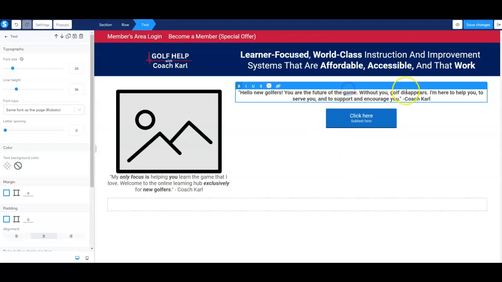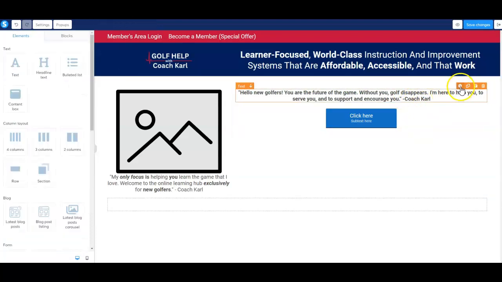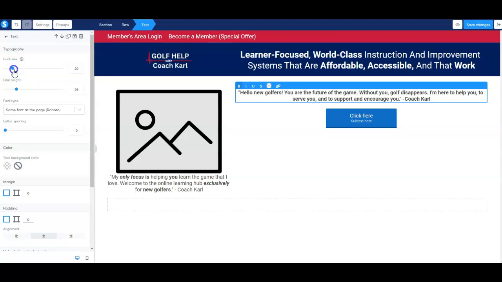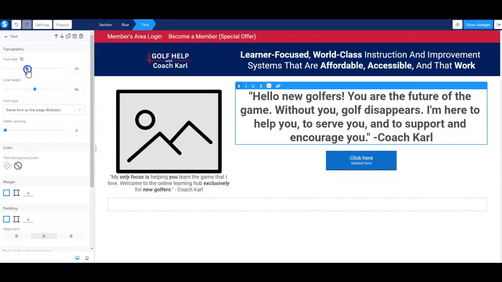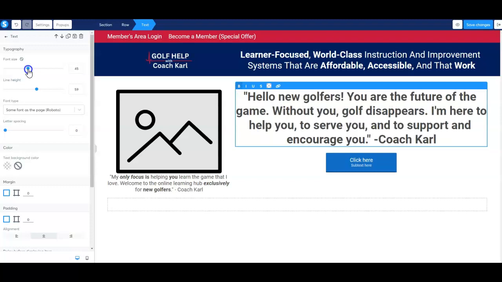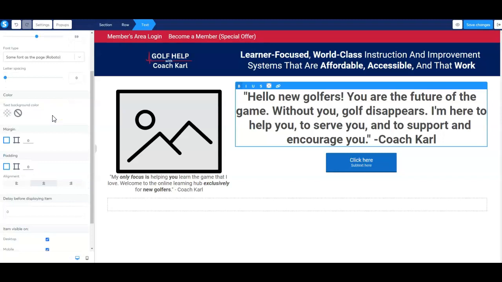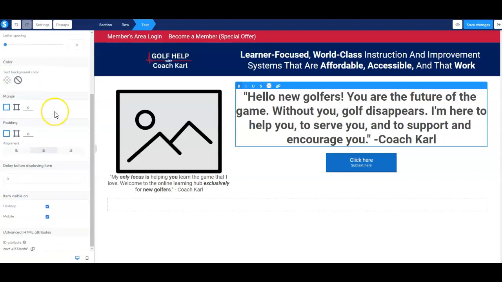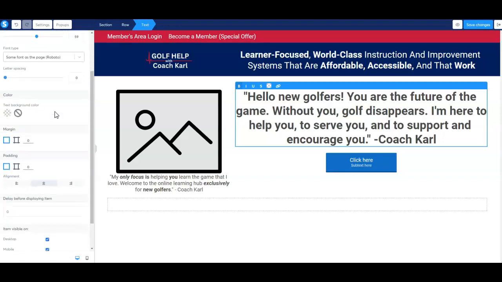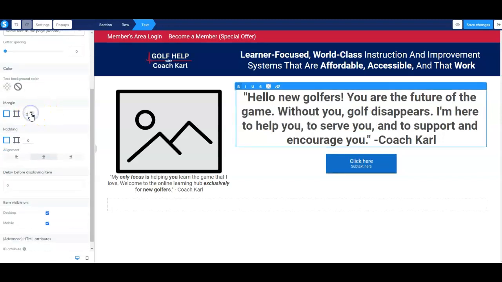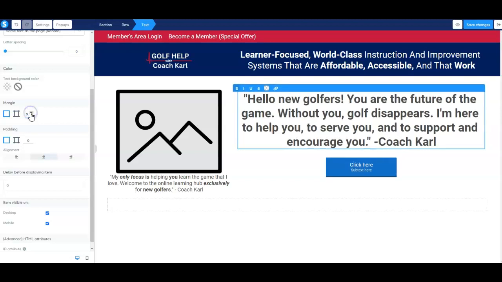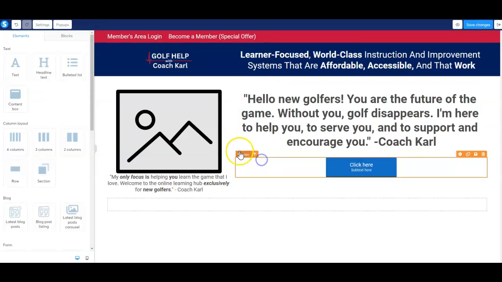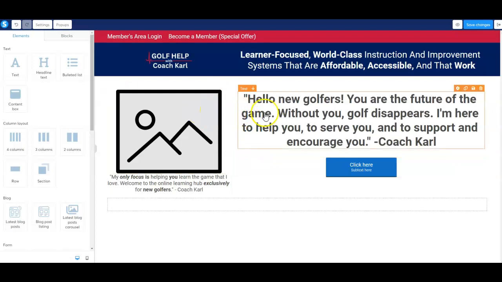And then for this one here, I'm going to go to the settings and I'm just going to make it bigger. It's very simple. I want to make this pretty large because it needs to kind of stand out. All right, that might be as large as it goes. That might be good. And then let's take a look at my margins. I'm going to add a little bit from the top so that it comes down just a little bit. And I'll do the best I can to match up where the image is with where that's at.